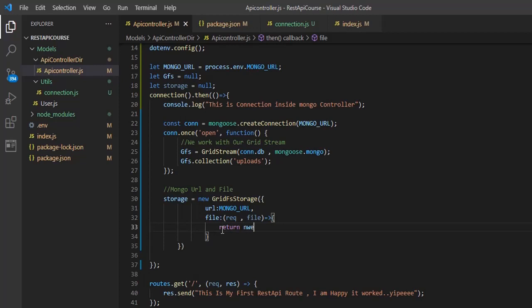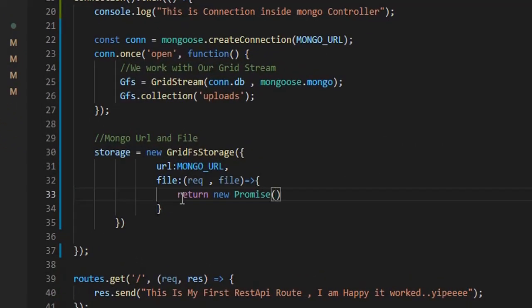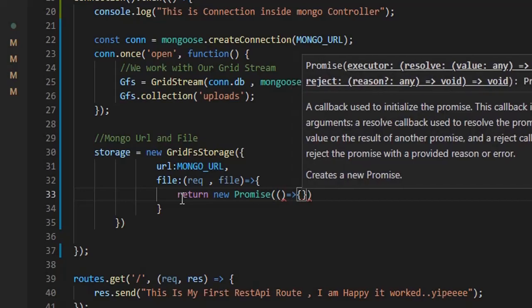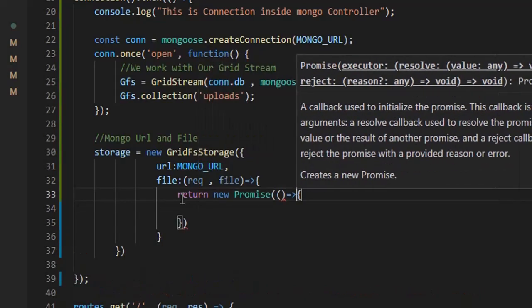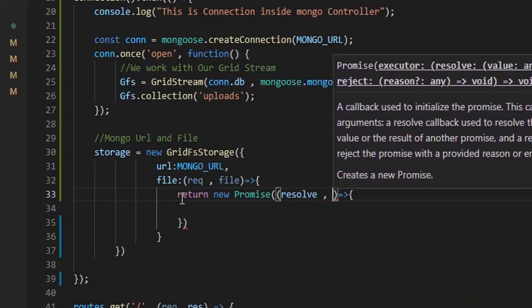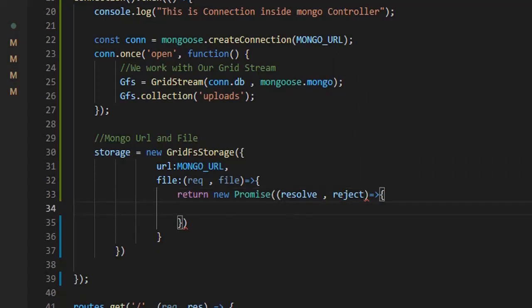So a new promise, and we pass in a function inside of it that will contain resolve and reject parameters. If there's an error, it's going to reject.